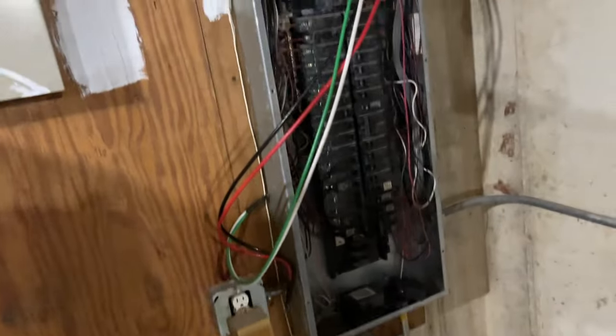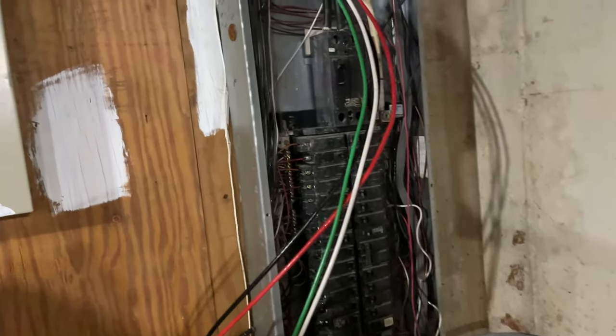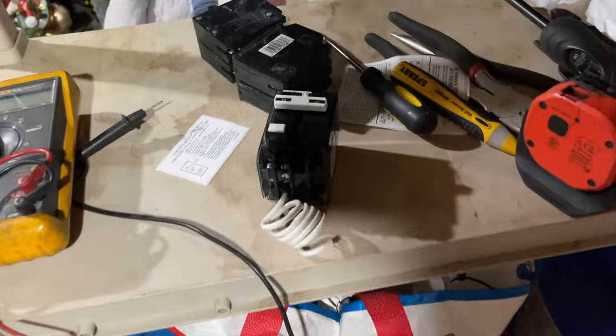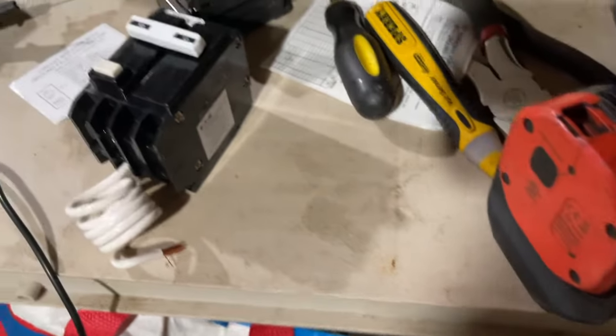So let's get started. I'm gonna shut the power down first at the main breaker, and then we're gonna go to wiring up the breaker. Let me show you guys what I got over here. So here's our breaker, some tools I'll be using, and my magnetic light.